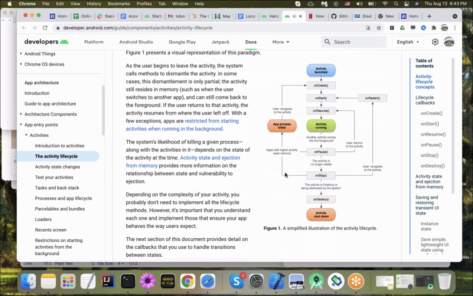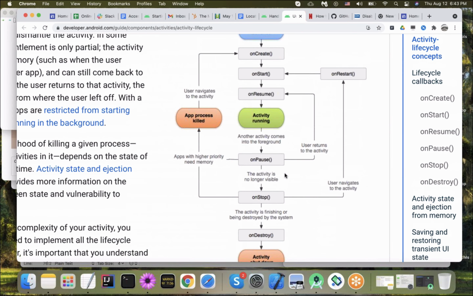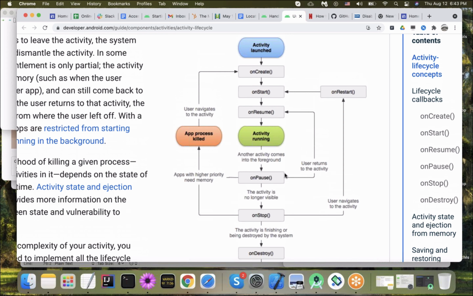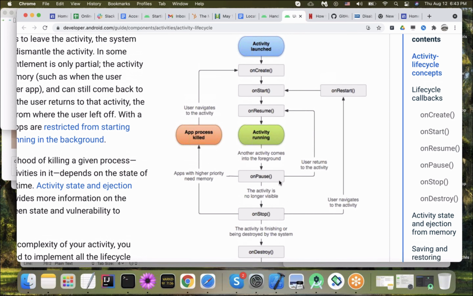Well, there is a chart that explains basically what happens with your screen. You as a user do not notice that because it happens within a matter of seconds or fractions of a second. But from the moment I tap the icon on my home screen on my phone to start the app, my screen goes through multiple life cycles already before I can see it and interact with it.